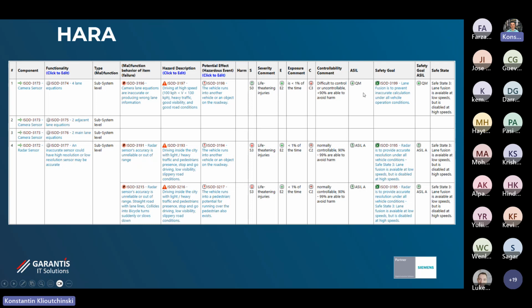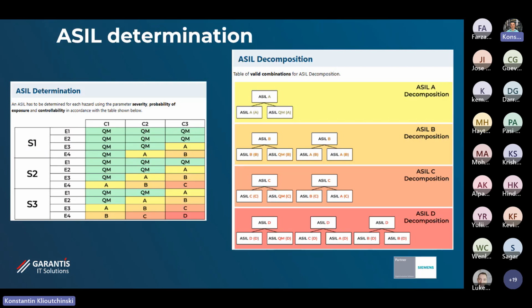And ASIL is very important in functional safety, because ASIL tells you if there is an important problem or high risk problem, and you need to perform ASIL decomposition to define safety goals, and then to implement safety requirements to minimize ASIL. So we shall not put an ASIL D system in production. We try to minimize ASIL, and only then, with a lower risk, the product goes to the market. This is how ASIL determination is performed.